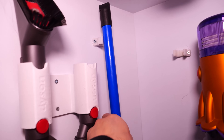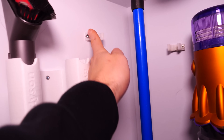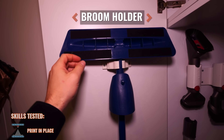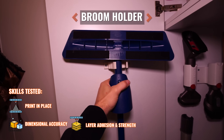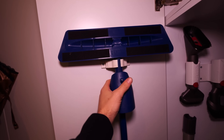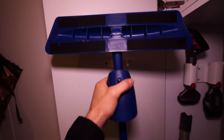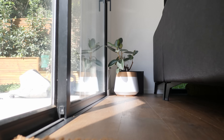Here's another one that I just love. I've printed off a fair number of broom holders and am generally disappointed because they often lose their shape after a few months under tension. But not this one — it holds your broom or other cleaning device firmly with a satisfying snap when you insert it. It's also our first print-in-place device on the list, meaning it prints in one single piece. That's really cool, but it also means you need to have things like dimensional accuracy absolutely dialed in. And since it's going to be holding weight with two screws that can easily separate the layers if they aren't fused properly, it also tests layer adhesion and strength.